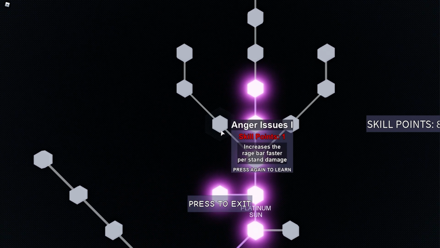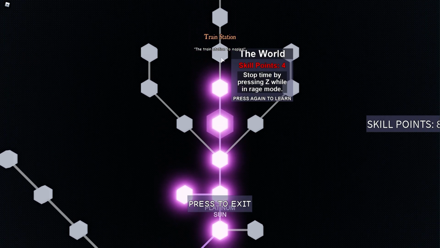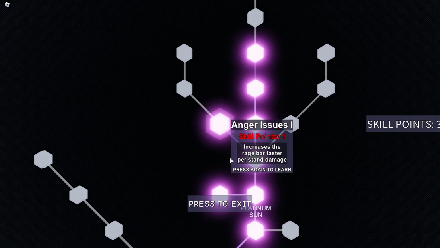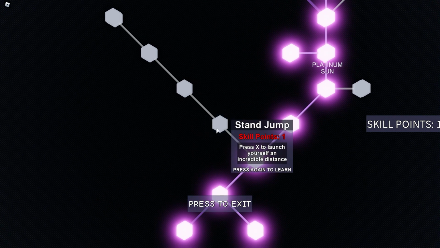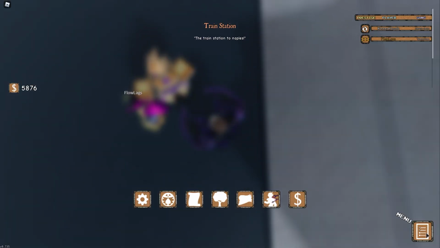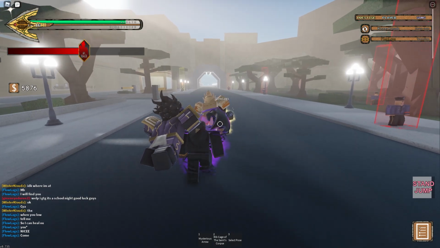Okay, let's see, what should we do? The World. Okay, I think I pressed the wrong thing. I think we got The World now. And then I'm gonna increase the damage of my stand. Destructive power. Stand jump. Alright, bet. So now we have stand jump, like that. So we got a better dash.